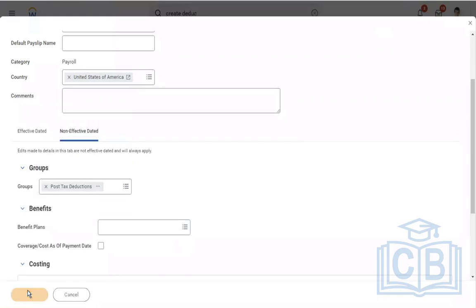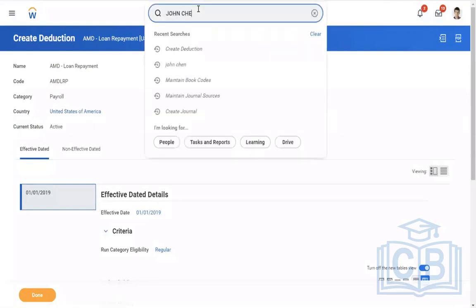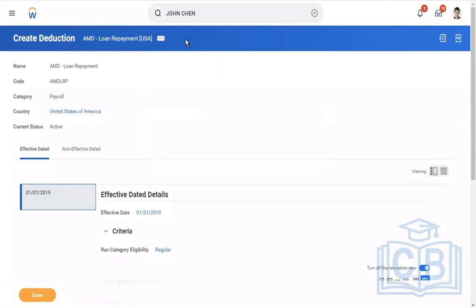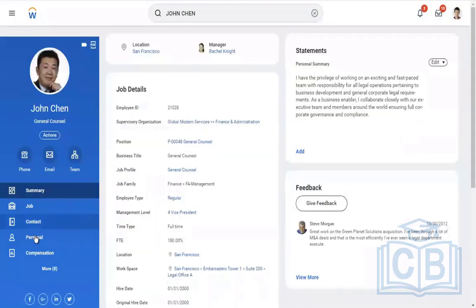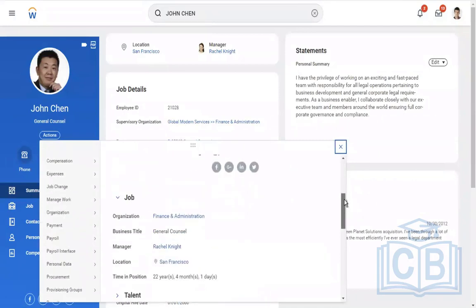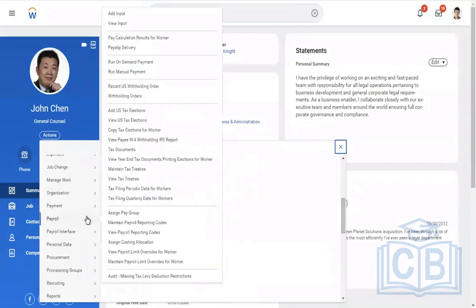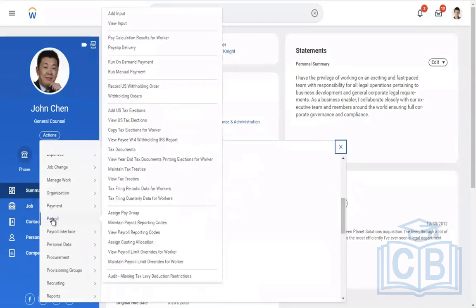That's all. Now go to the employee, Mr. John Chen. Go to his payroll, add input.